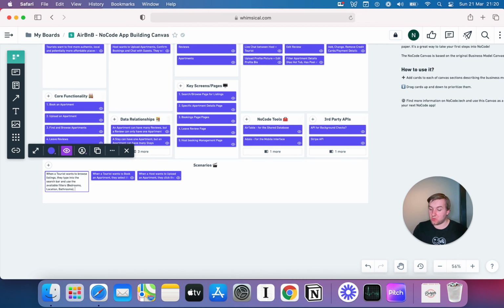And then we're going to have a workflow or something like that. So the actions, we've got the who, we've got the outcome, so when you want to browse listings, and we've got the when, to type into the search bar, and then we're starting to talk about the actions.